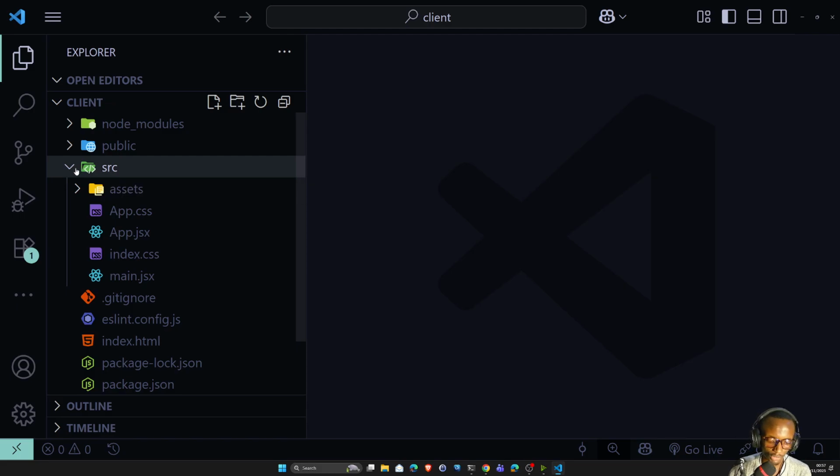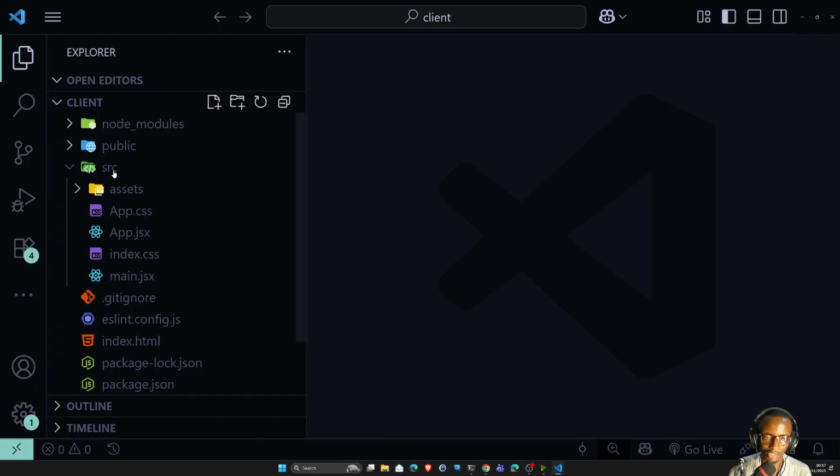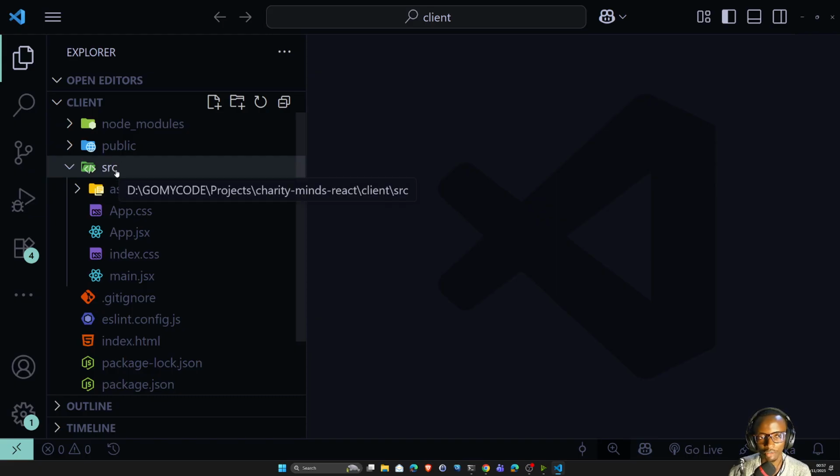Now, development will happen in here, like 90%. Well, let me not use a figure for that because that's a guess. Maybe it's 99. Okay, let's say a lot of the development work that you do, the majority of the development work, will happen inside the src folder. So this is where you have all your components, all your pages, all your routing.